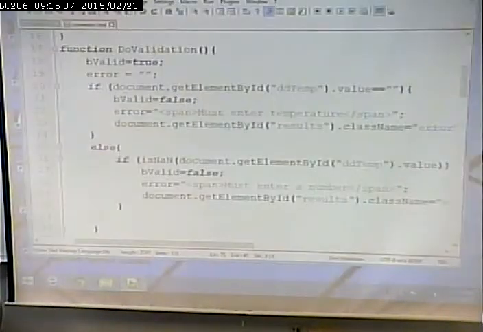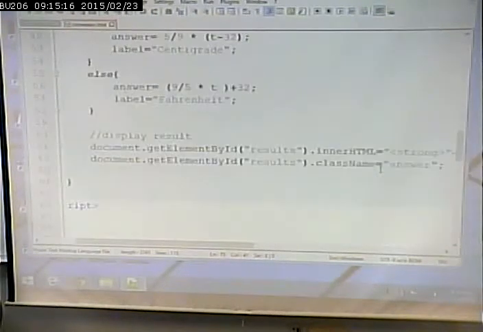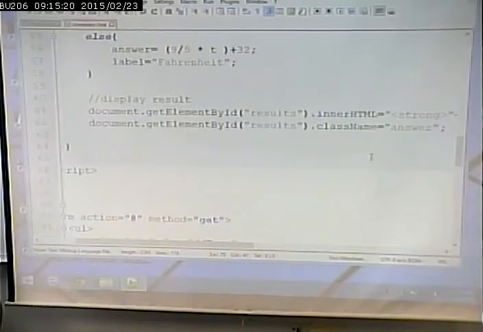So, how do we do that? What I want to do is put either a plus sign or a minus sign somewhere on the page, and I want to do it a certain number of times. So if the answer was 32 degrees, I would want to show 32 plus signs. If it was minus 10, I'd want to show 10 minus signs. Okay, so we have a predefined number of times that we want to execute a block of code. What do we use in that situation when you have a block of code that you want to execute a predefined number of times? A loop.